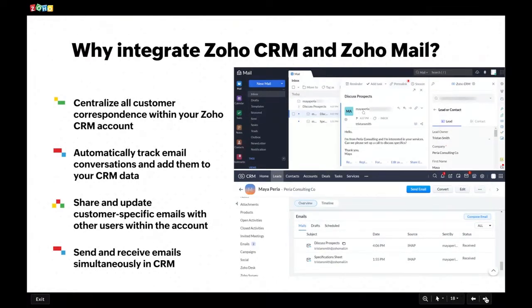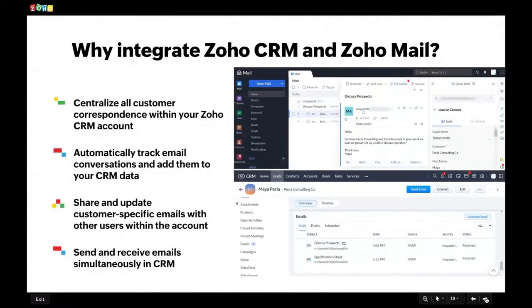So with the Zoho Mail add-on, you can now manage all your customers' correspondence right within your CRM account. It also helps you to automatically track the email conversations with a particular customer and get that associated with the lead or the contact that we have in the Zoho CRM account.